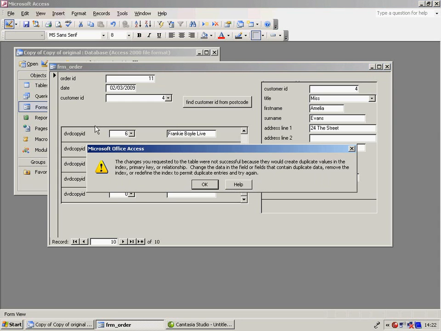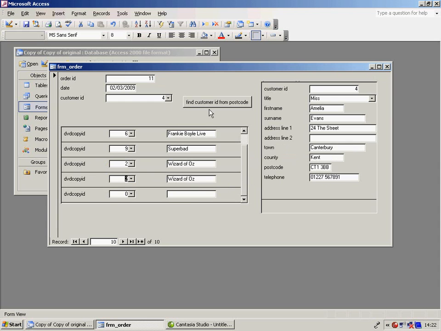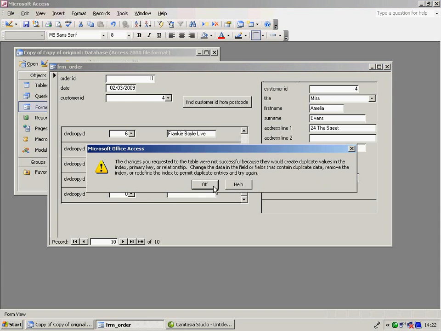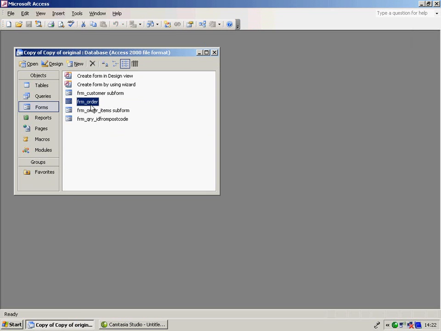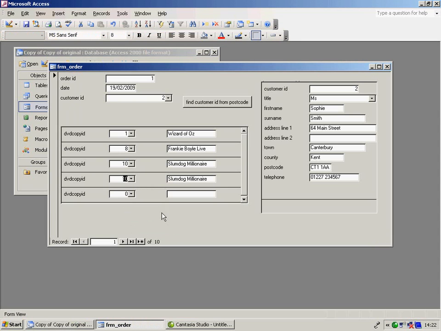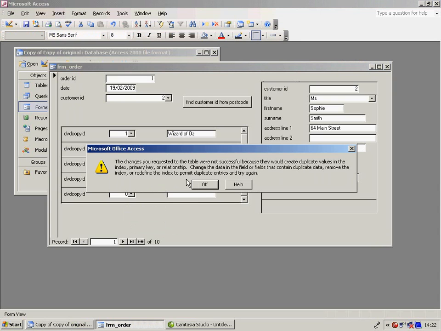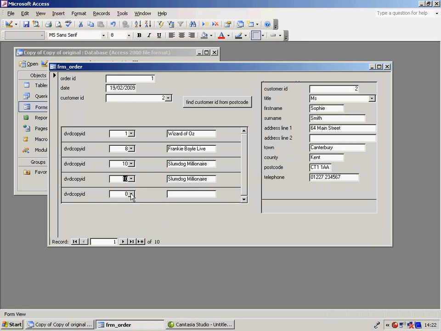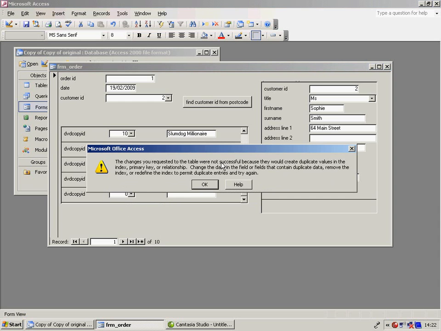Okay, into design here. Oh, actually that's interesting. What did that say? The changes requested were not successful because they create duplicate values. That's interesting. Wasn't expecting that. So it lets me select it, but when I try, there we go, it didn't. Okay, that's fine. It does work. Well, that was lucky. What it's saying is that I tried to click on the next one, but you can't because you've got number 10 twice. If I'd had this as number 4, that's fine. I could then take out number 2, that's fine. Take out a lot of videos here, take out number 2 again. It seems to go okay until you get to the next one when it says, no, you can't do that. You've already taken number 2 out. So we're quite happy with that.